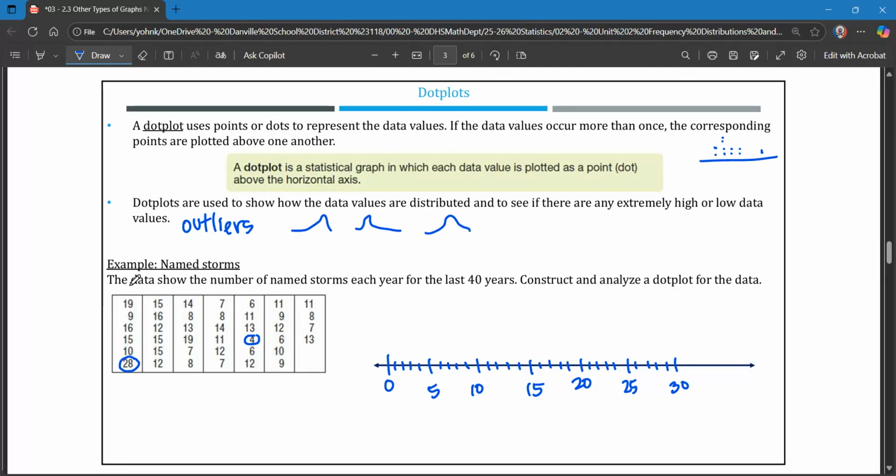All right, so now you're going to go number by number and put a dot above that spot on the dot plot. So we're going to put a dot at 19. When you put the dots, you want to make them relatively the same size and the same height, because eventually you're going to start stacking them on top of each other, and you don't want them to look skewed because one dot is bigger than another. So you just go through and put dots at relatively the same height. Once you get another number that repeats, you start stacking them. Like I got to the second column and 15 and 16 were already there, so I started stacking those.